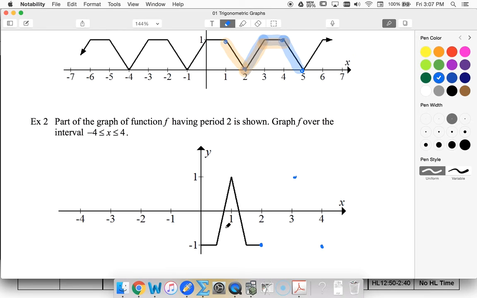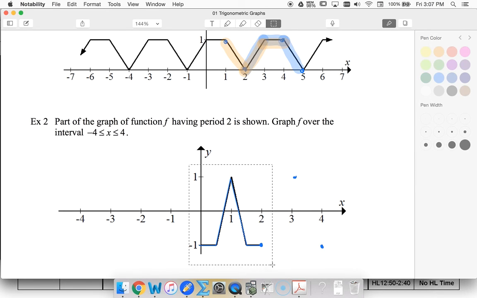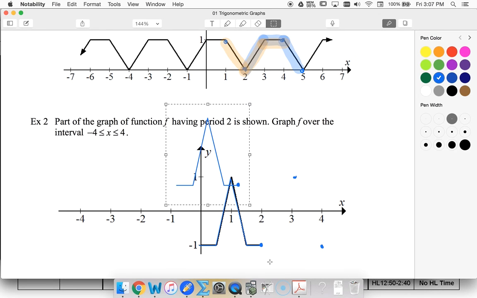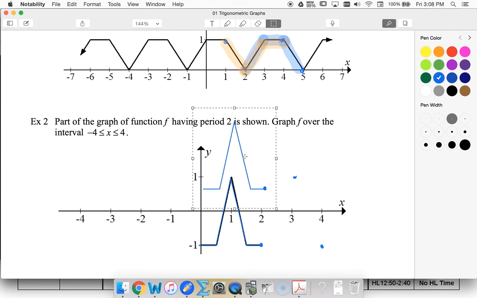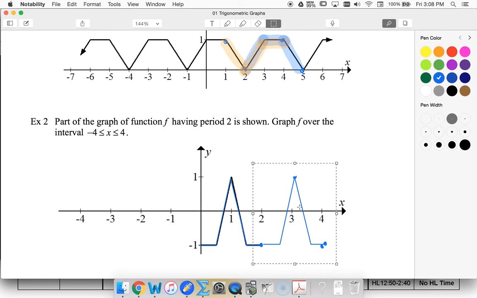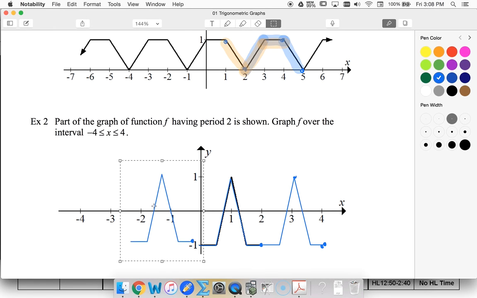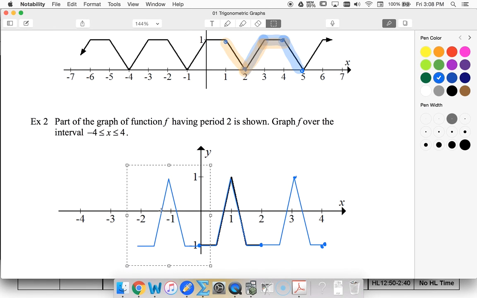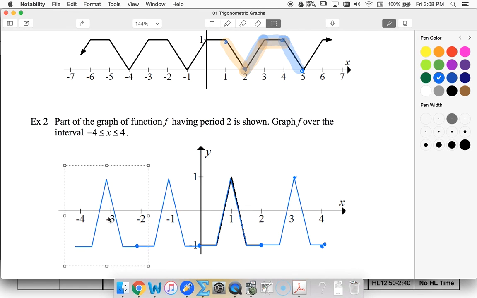What I really want to do is make a copy of this shape. So I'm going to do that for myself. And then I'm actually going to use my tools, because I'm doing this digitally, to let me copy that and then paste it. So now I can take this and slide it over, and I can do that for another one. And now I'm going to match it up here and do one more and match it over here. So across my period, I'm repeating my shape over and over again.